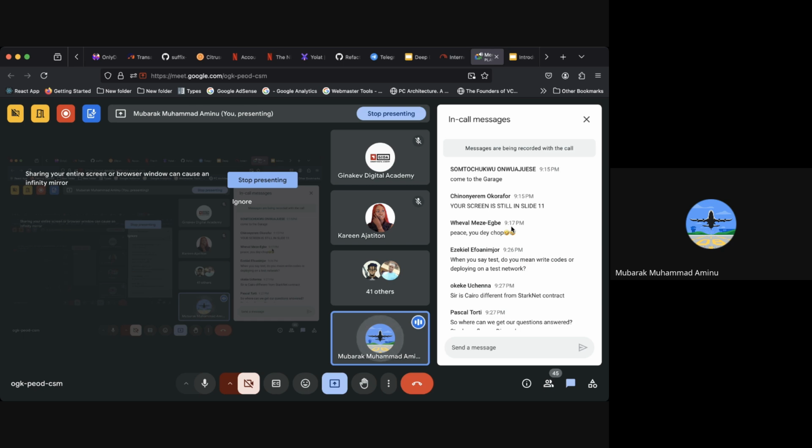So essentially what that means is that a Starknet smart contract is a Cairo program with access to blockchain state. So yeah, if you look at the slide, you see the difference that we covered.